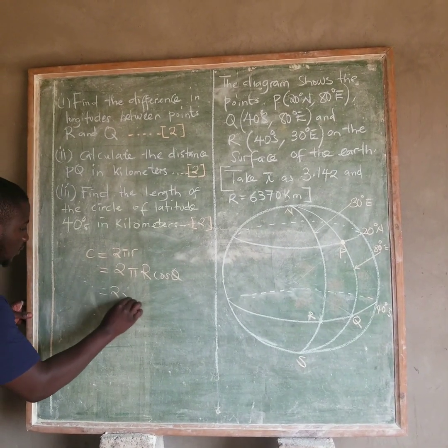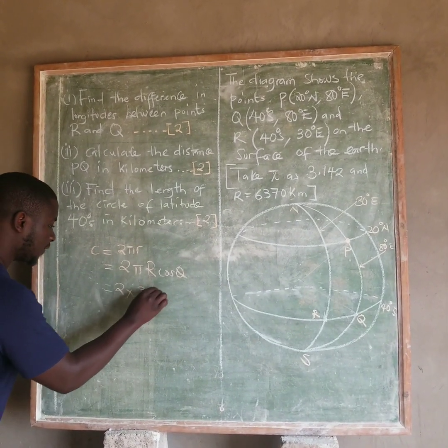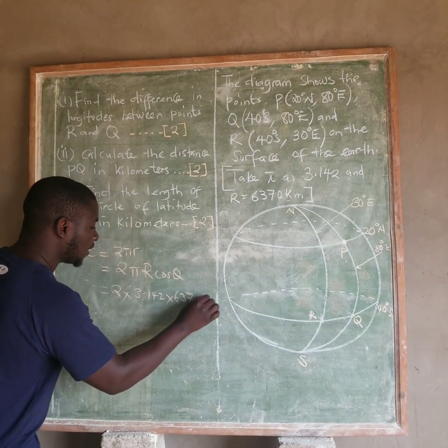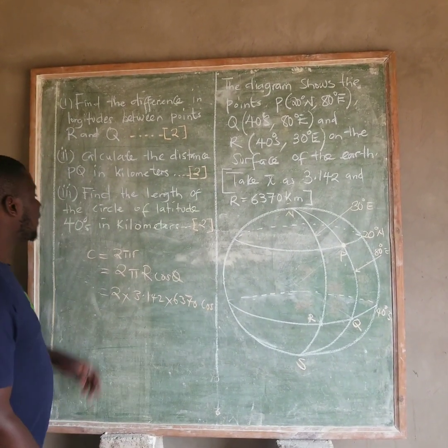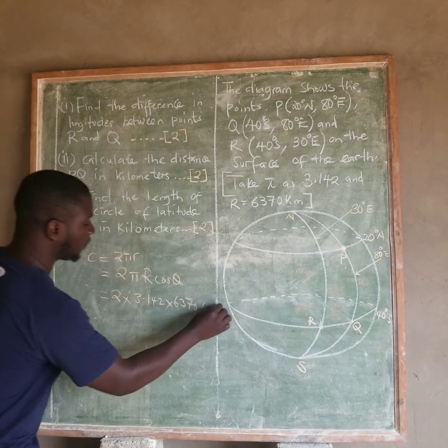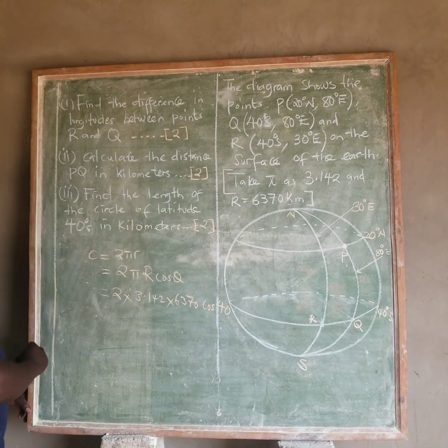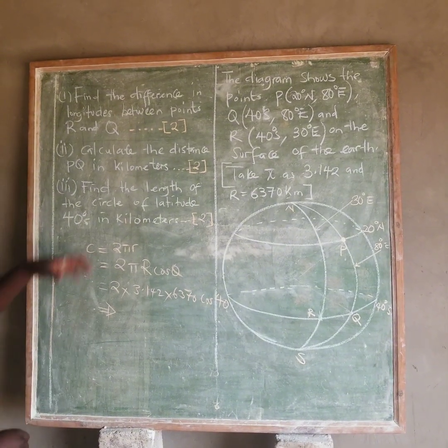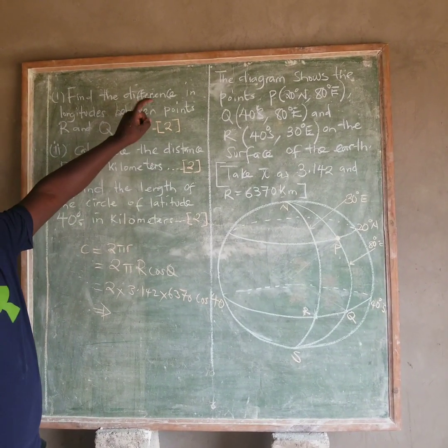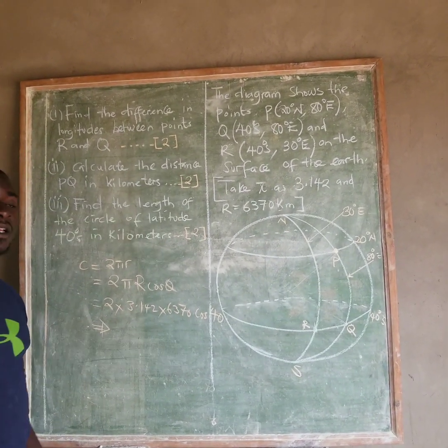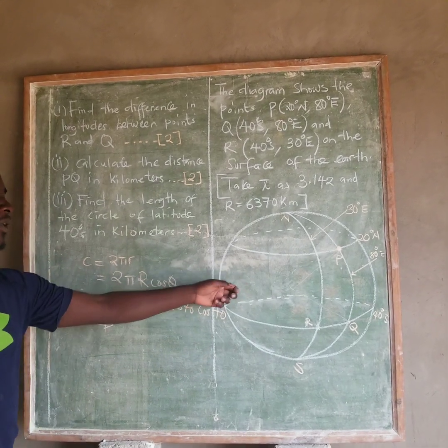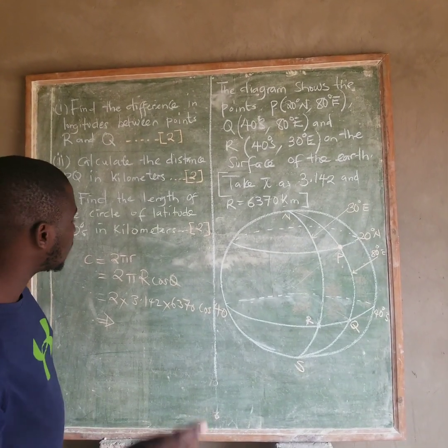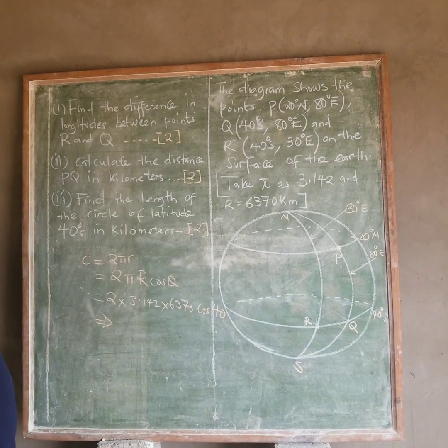that answer. So we're going to have 2 pi, then the radius we already know, because we are right at 40 degrees, so we put 40 degrees. Then when you punch on your calculator, you're going to get your answer here. So this is all about this question. You're getting 2, 2, 2, so that's 6 marks. For paper 2, this topic, just prepare, you're going to get 6 marks. You can't afford to lose all those marks; it's something you can't avoid.